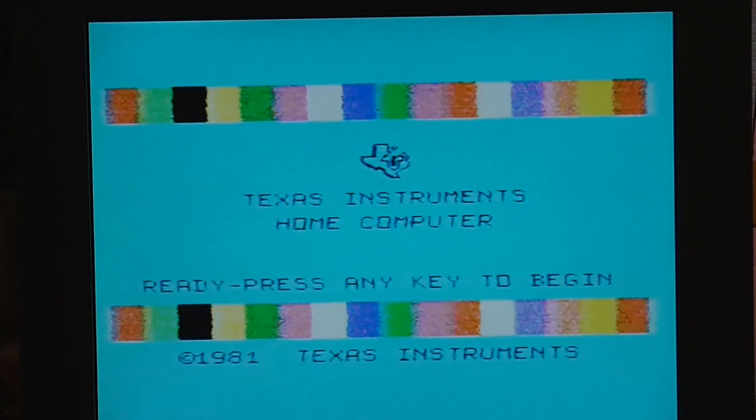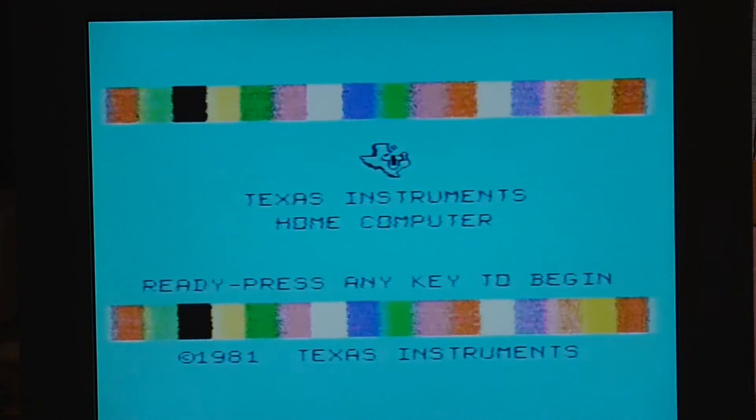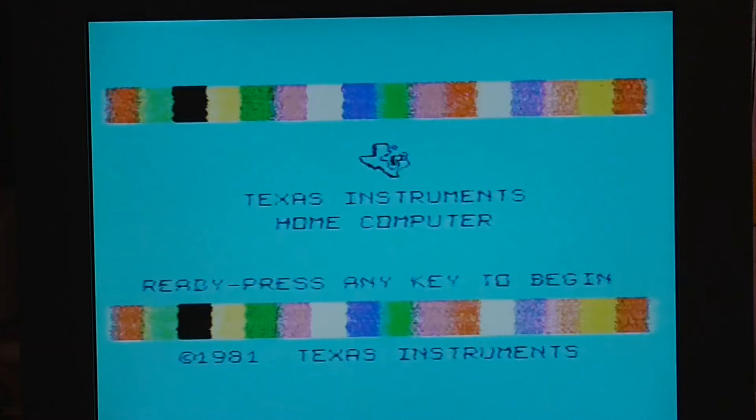Through the magic of television, here it is finally working, but I have to say it took a lot more effort than I was anticipating. I went through about 10 TV tuner cards in the end. Most of them I couldn't find suitable drivers for, or there were just a lot of spammy websites trying to put malware on my machine. In other cases I couldn't find software to work with those drivers. Windows Media Center supports live TV, but I could only get it to work with one of the cards, and then there was an 8-second delay between what comes out of the computer and what's displayed on the screen.